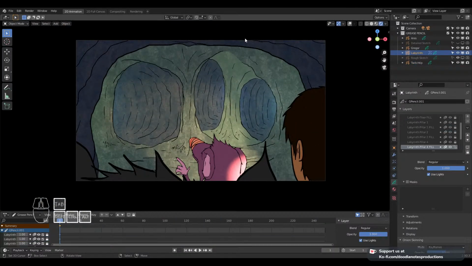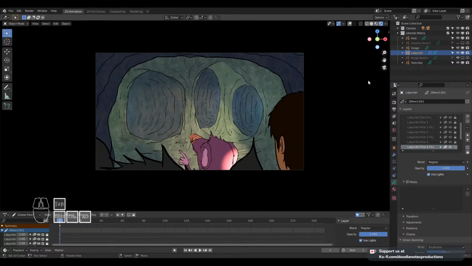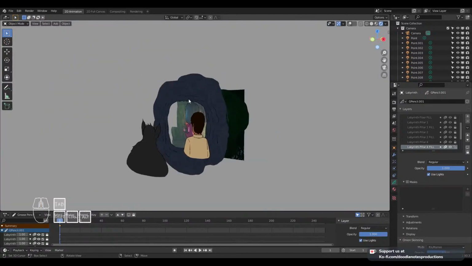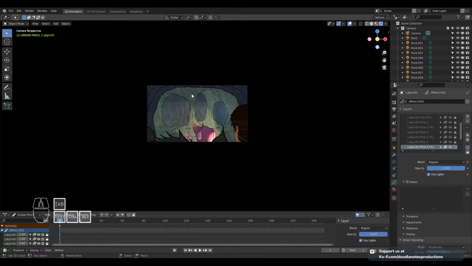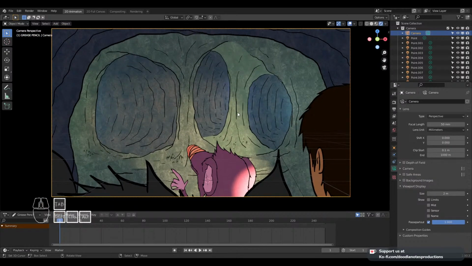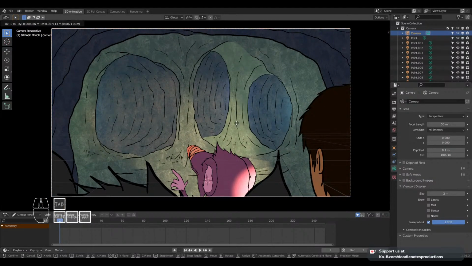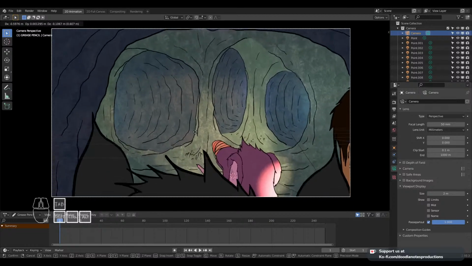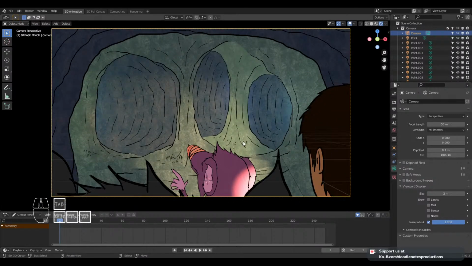But I'm not going to be focusing on that because I've already shown many times how to do that on a character, which is kind of the same. It's just the same thing over and over again. So I'm going to select the camera here. What we're going to do is the animation first, and then I'm going to try to do a test. I'm just going to share some knowledge on rendering.